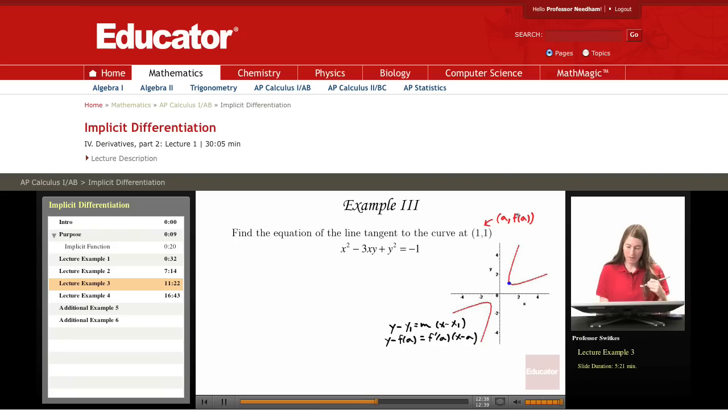But we need a slope. I should mention here that actually this equation is not describing a function unless we restrict the domain. So to be a little more accurate in my notation here, I'll call these coordinates x1 and y1 instead of referring to a function. I'll just stick with regular point slope form for the equation of a line, instead of referring to a function here. Because this graph fails the vertical line test, it's not representing a function.